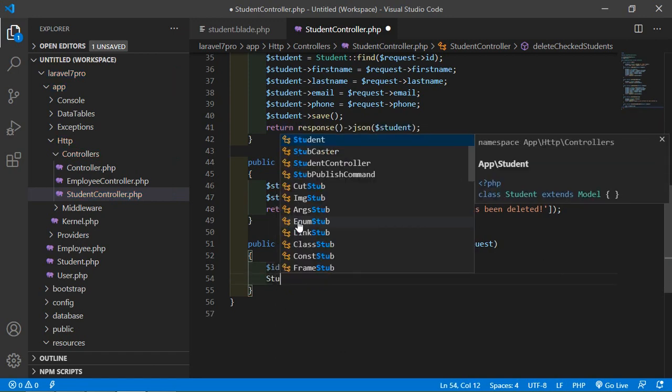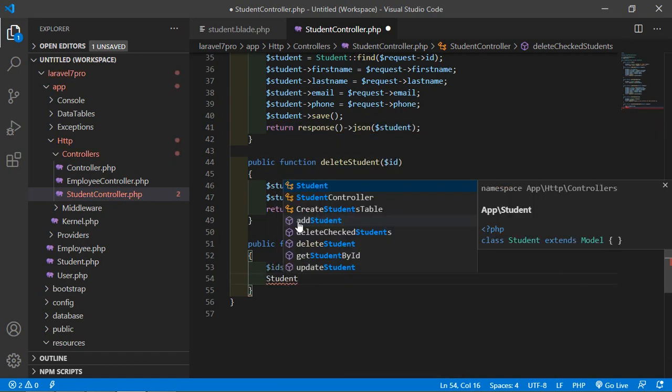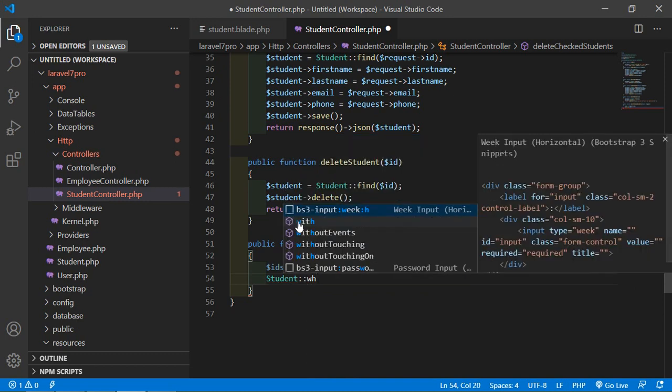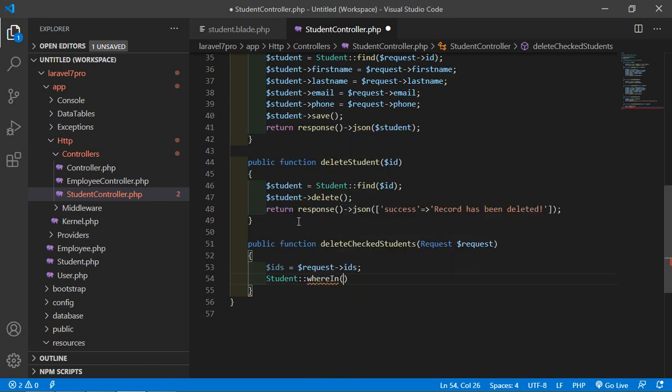Then Student colon colon whereIn id, dollar ids, and call the delete function.